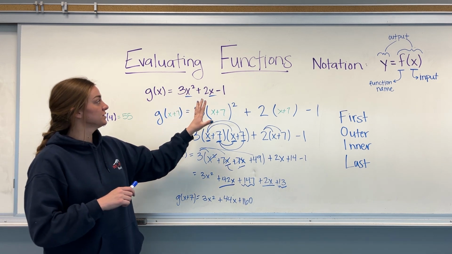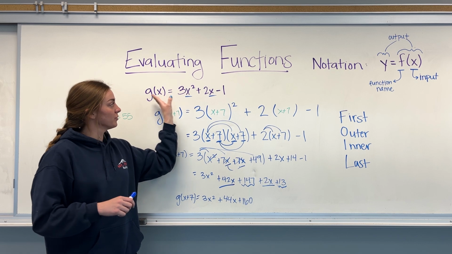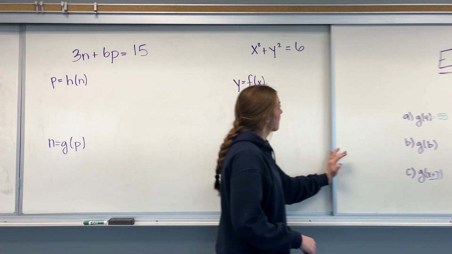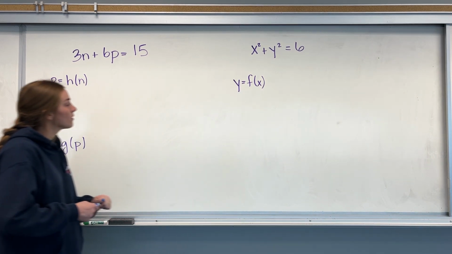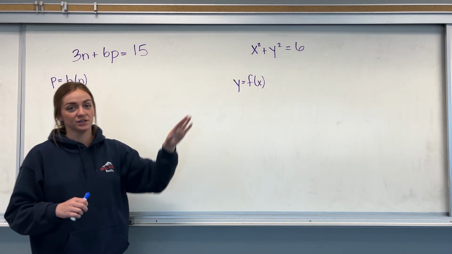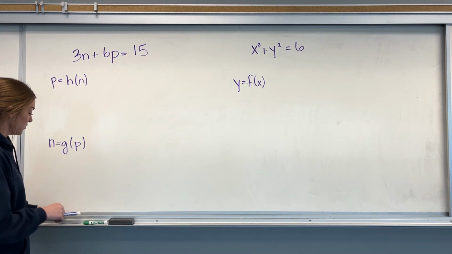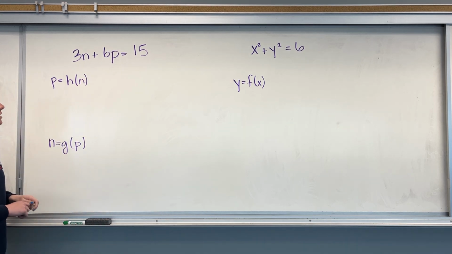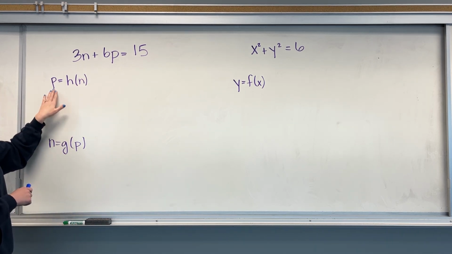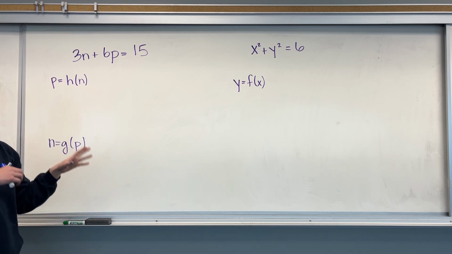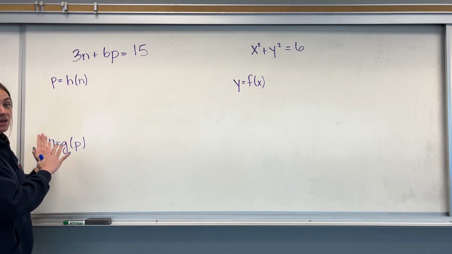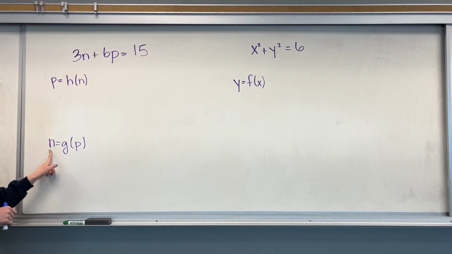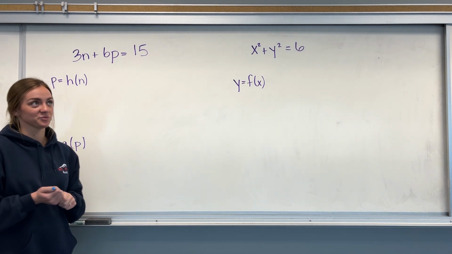So that is evaluating functions algebraically, meaning doing it with algebra. You've got a written equation, and you plug it in and chug it out. Plug and chug. So we can also rewrite functions in terms of certain variables. So for example, here we have this equation or this formula, and we can rewrite it as p is a function of n. So we can write it in terms of n, where p is on one side and n is on the other side, or p is by itself. We can also write it where n is by itself. So we'll practice doing both of those and just doing a little bit of algebra.